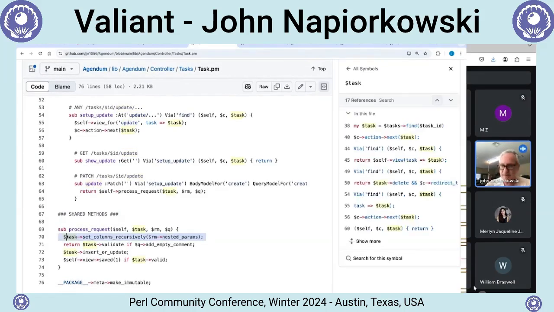Just going back to here. So now task, remember, that's the DBX class result that you've instantiated. I'm going to take that model and use it to update the task. When I say update the task, what I mean is it's going to the DBX class and updating the fields, and it's doing so recursively. It's updating the fields on the task model, and it's updating fields on either the comments or the labels, which are child fields underneath task. It does that neatly and recursively.